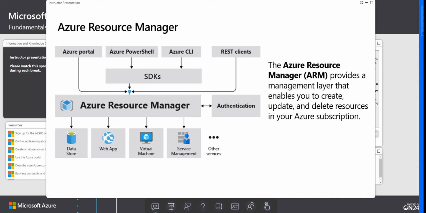Automating the creation of resources helps you maintain consistency and standards across your deployment. So suppose you have several business units around the world and they require 10 identical resources. You can use an ARM template or Azure Resource Manager template to deploy those resources consistently. So that's one of the benefits of using an ARM template.